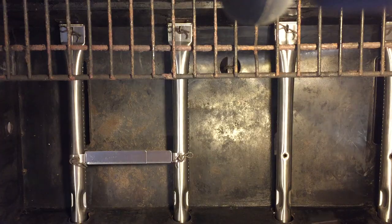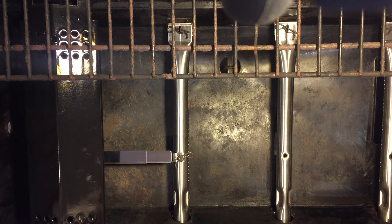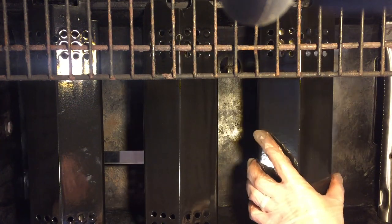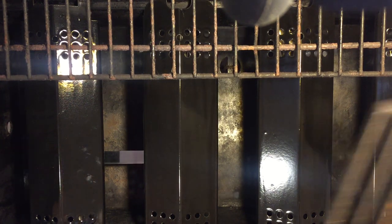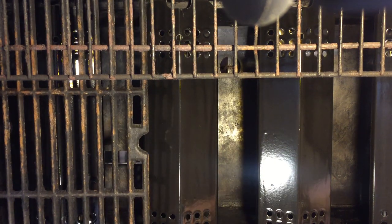There you go, cross members in. Now we can just put on the covers for the burners. And put back on the actual rack.